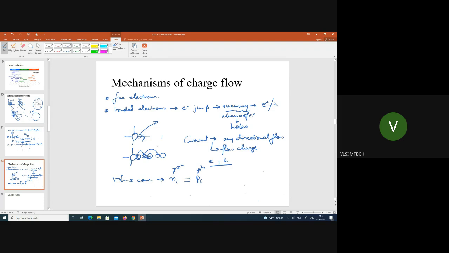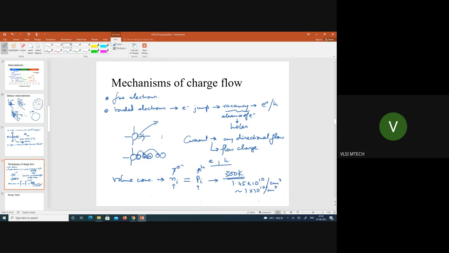Right, because the generation of this electron is happening from the silicon lattice, so there must be a corresponding vacancy that the electron is leaving behind. So whenever there's an electron generation, there is a hole generation as well, so the numbers are the same. So the approximate value for this at 300 Kelvin, which is what we usually consider as room temperature, is around 1.45 into 10 to the power 10 per centimeter cube. So for most of the practical numericals, you can just assume this to be approximately 1 into 10 to the power 10.